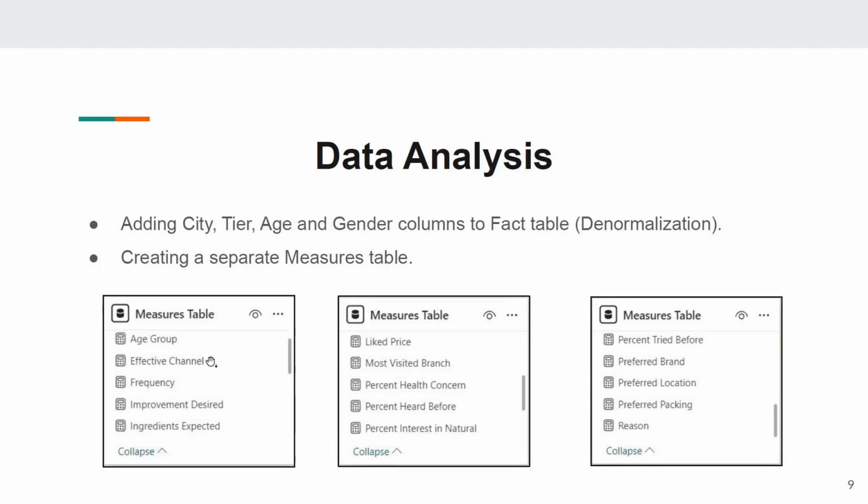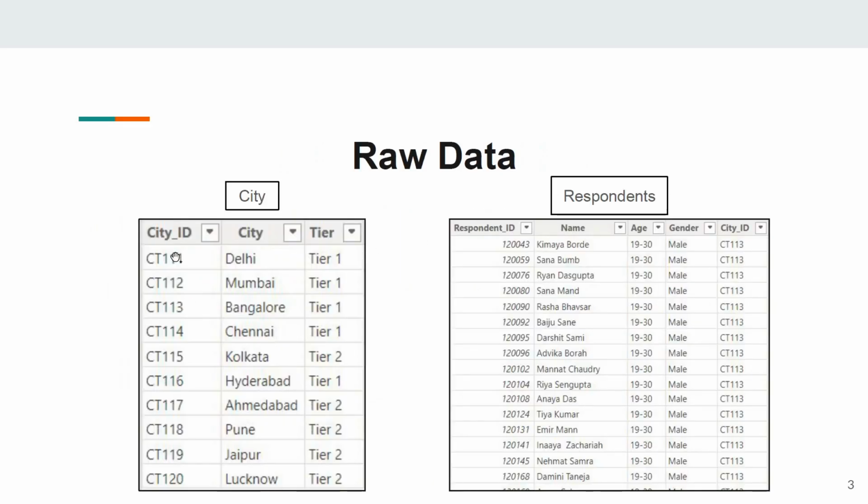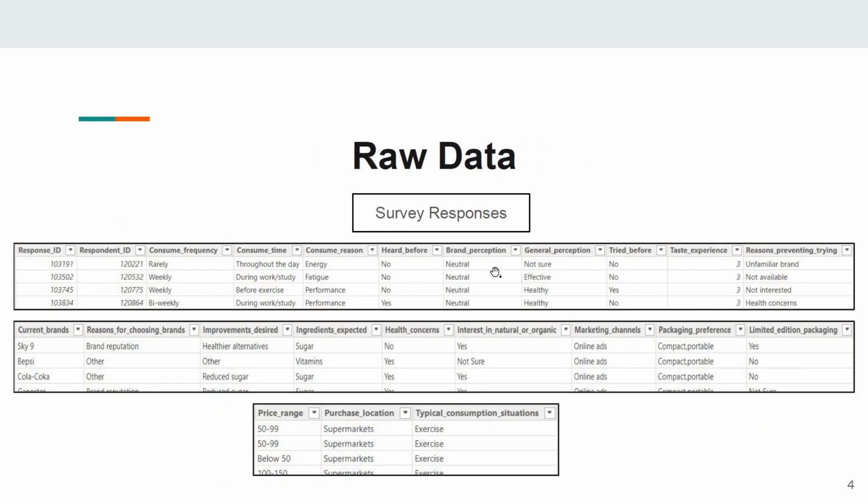So now in data analysis, what we are basically trying to do is denormalize the fact table. Now, how are we denormalizing it? We are trying to connect the fact table with all the dimension tables, like the city table and the respondent table. Here you can see, if I take you back, this is the fact table.